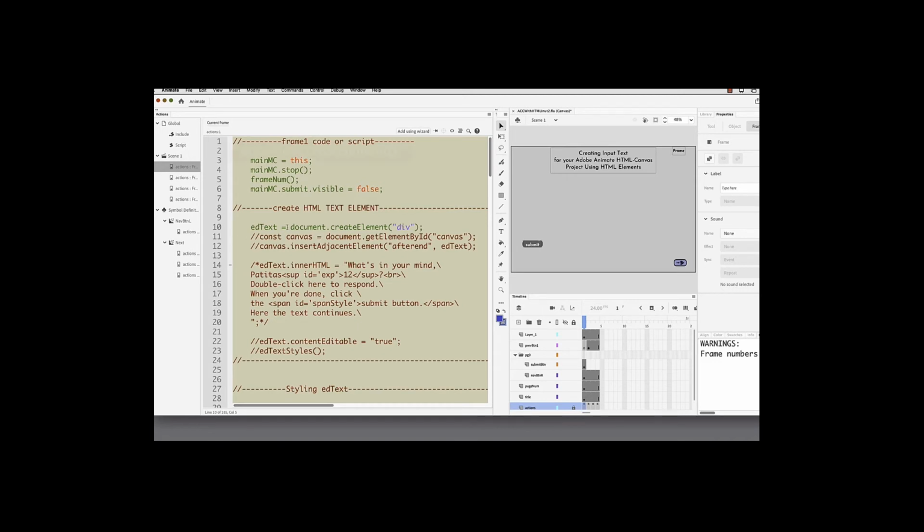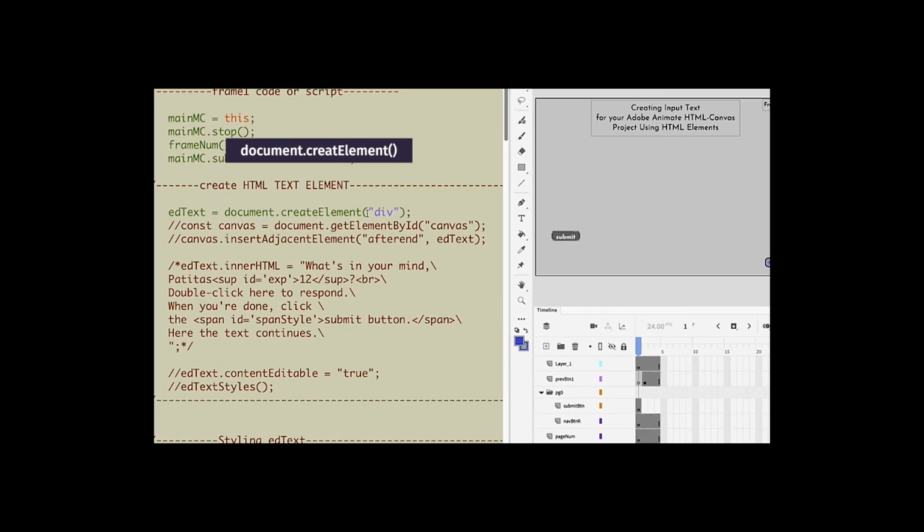So now I set that equal to document.createElement. So createElement, if you remember I mentioned this, is a method, and the method has a pair of parentheses. And in the parentheses, it requires that you specify the kind of element you want to create.